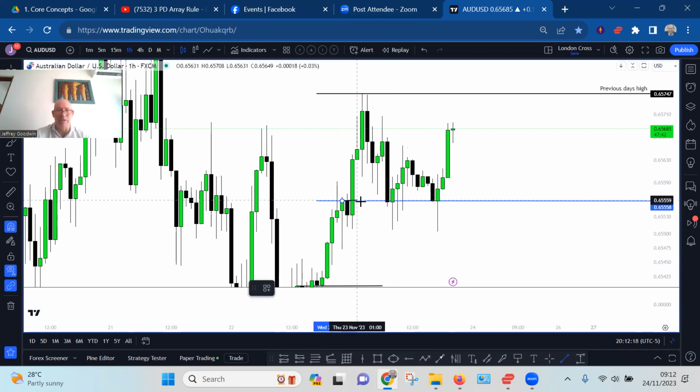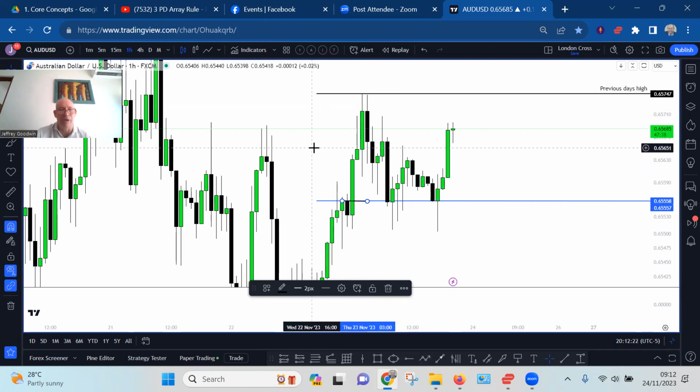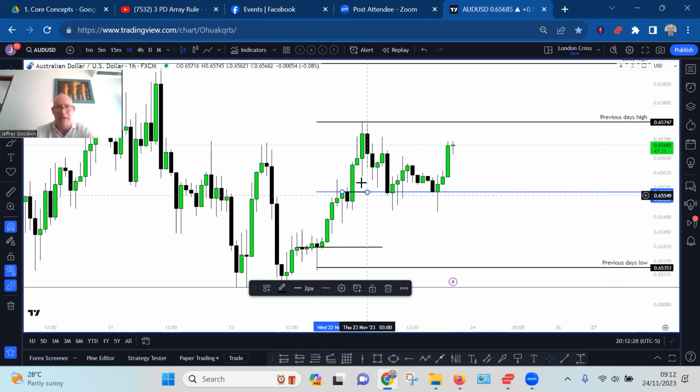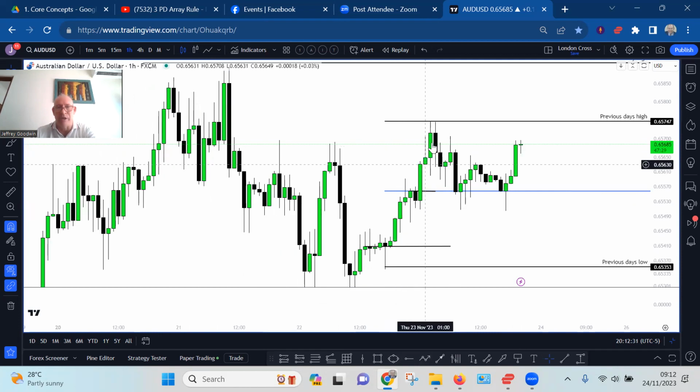Might not be able to see it. See there, push down and back. This is on the hourly time frame. What I've been showing you on the minute also counts on the hour, the daily, etc. It goes up, green candle, last green candle, rejection. Yeah, we're looking left. What's left? At this order block just here.